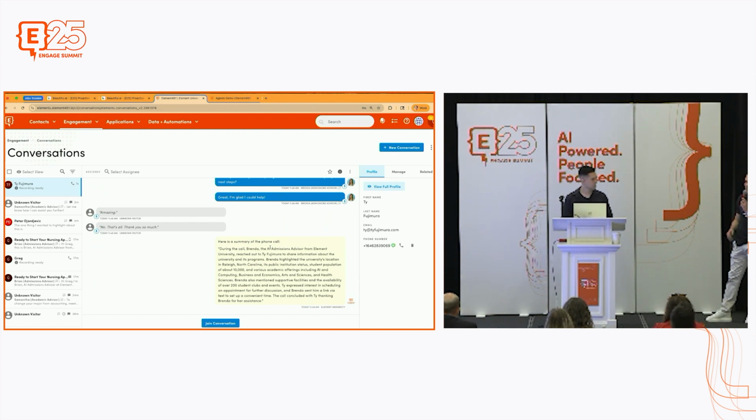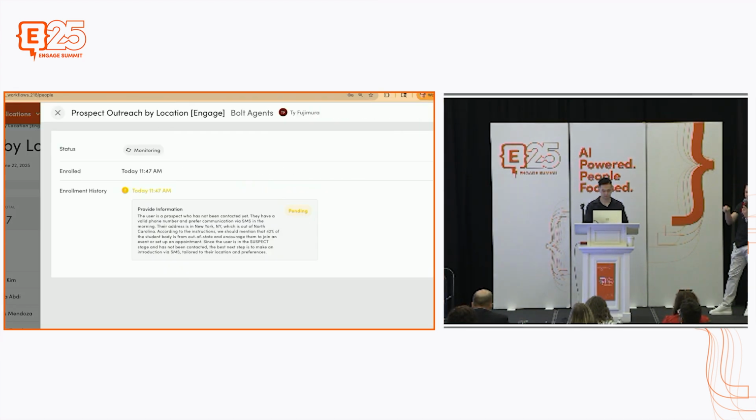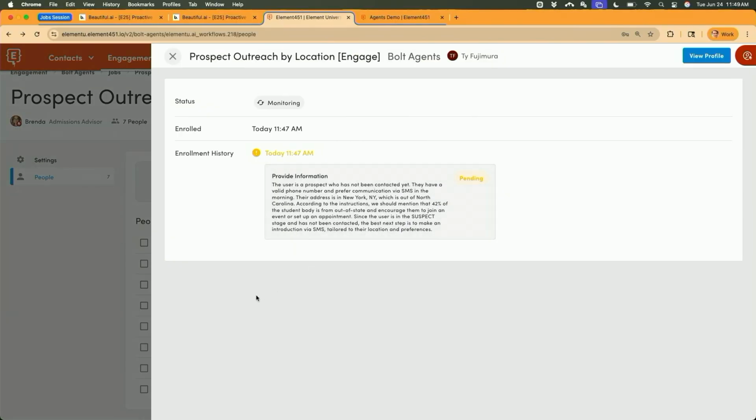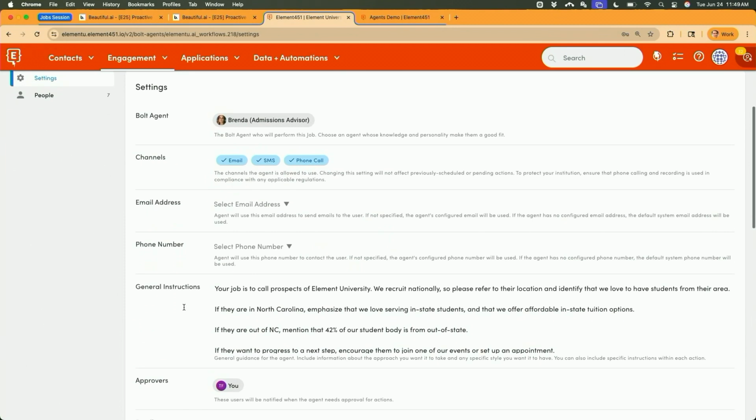One thing I would like to explain here is how this works under the hood at this moment. This is a really good example, and you will be surprised. So what happened here? We added a person, and then the system has read all the information about that person, and there was a goal: we need to provide certain information about the school, and we need to personalize that to that specific contact. It detected, based on the interactions, that that's the best way to approach this person. It called, tried to get some information, and actually converted him. He's now going to book an appointment.